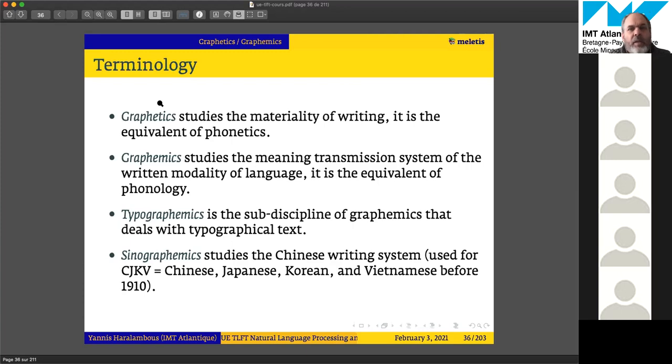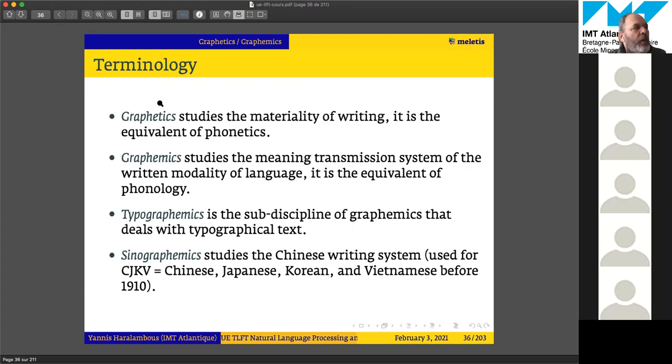And graphemics is like phonology. So in graphemics, we formalize, we search for systematicity, and for a very large number of signs studied by graphetics, we want to keep a small number of graphemes in the same way as phonology keeps a small number of phonemes.